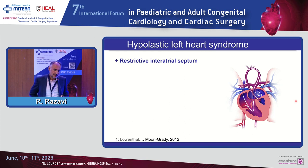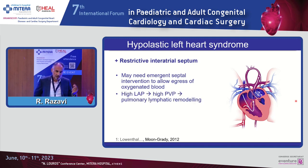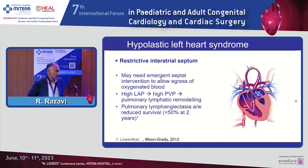Now, what are other indications for fetal cardiac MR? Well, one is hypoplastic left heart and restrictive atrial septum, and not so much for the anatomical views, but of course the key point here is that if there is a restrictive septum, and of course there are signs for that, including measuring the size of the foramen versus the whole complete size of the septum, you want to deliver and also intervene early in the child.